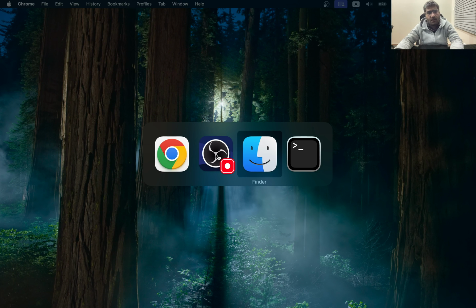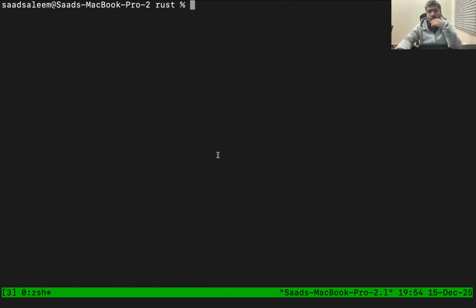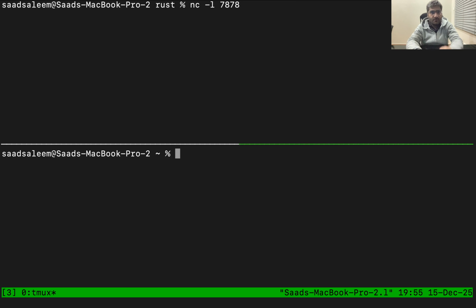Before writing our own client and server, I want to show you a very powerful terminal utility tool called netcat. If you are on Linux or Mac, you might have heard of it, or maybe you have used it. Netcat basically lets you create a TCP client and server without writing any code. Let me show you an example. To create the server using netcat, you use nc, where l is for listen, and we pass 787. So now we have created our server.